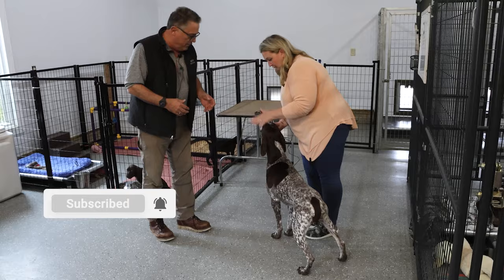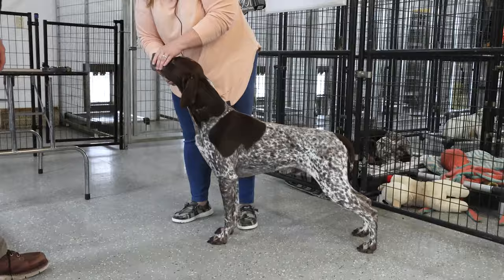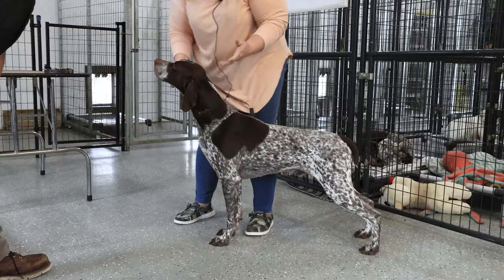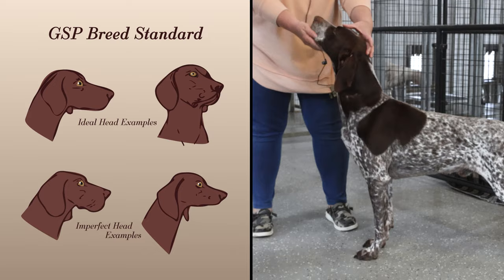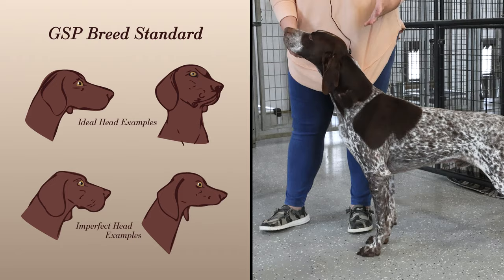Just so people have a general idea of the words we hear in the show ring. So in the show ring, we'd stack our dog like this for a judge to examine. Everything starts at the nose. A correct head — every breed is different, but on a short hair, you want equal parts: top skull and muzzle. You want a good muzzle because they have to be able to carry game. Something that's not too snipey, that can carry a goose if it needs to.